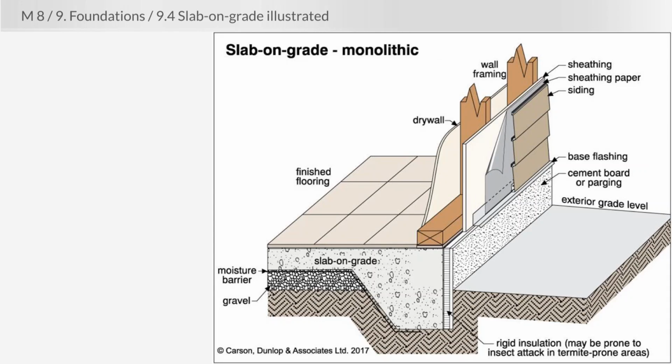By the way, you don't have to identify which type of slab that you have when you're doing a home inspection. You don't have to report that as a monolithic or a floating slab. You're not going to know. You will know, however, if there is no basement or crawl space. So on your report, you would simply say foundation type was a slab on grade. And that's all you have to say.